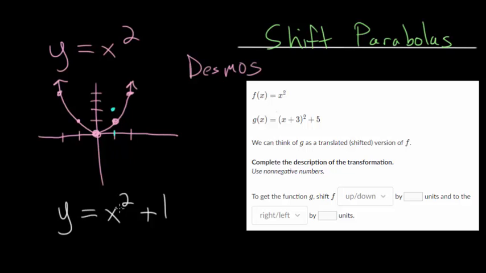Likewise, if you plug in 0, 0 squared plus 1 would be 1. So our vertex would now go through at 0, 1. And when you plug in negative 1, you would get 1 plus 1, which again is at 2. If you plug in 2, 2 squared is 4, plus 1 would give you 5. So that would be up here. And so essentially what's happening is that the entire curve is being shifted up by 1.